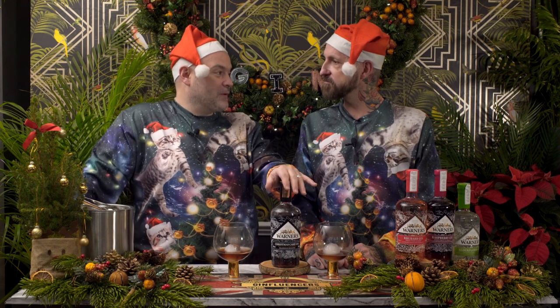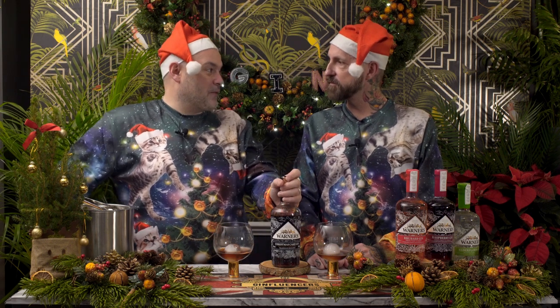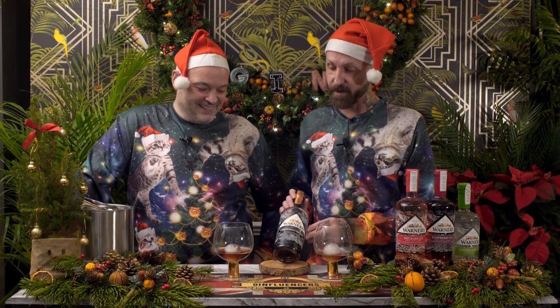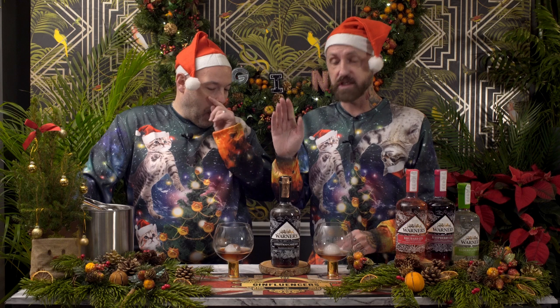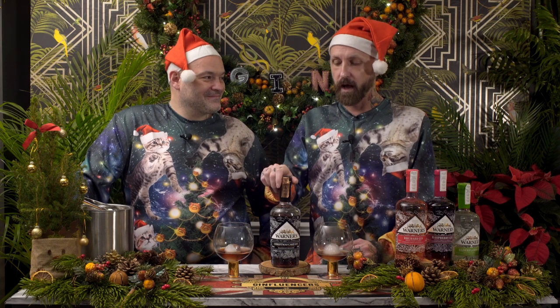It's lovely. I'm glad we have this. We will get another bottle of this, definitely. It's a great Christmas drink. On Christmas Day, we will be trying this with other people in our social bubble, and I'm sure they're going to love it. If you're not a gin drinker, or you know non-gin drinkers, as we all do, those narrow-minded people, they're going to really, really love it. And it's great.